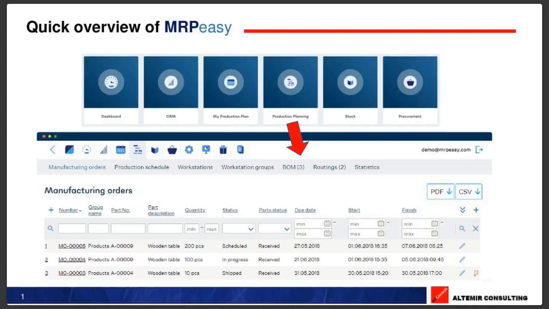You also have the ability to customize this screen and most other screens in the system so that you can choose which columns you want to view and which ones you want to keep track of. There's also a report available from this menu that allows you to see actual material, labor, and overhead costs for each manufacturing order.